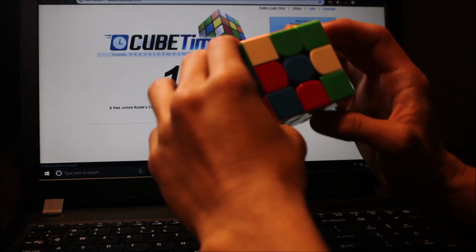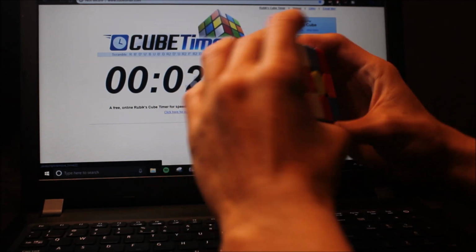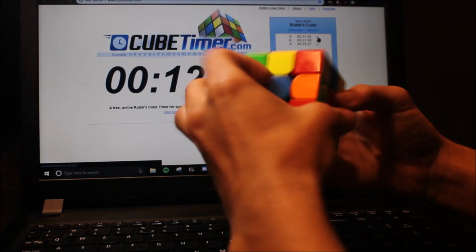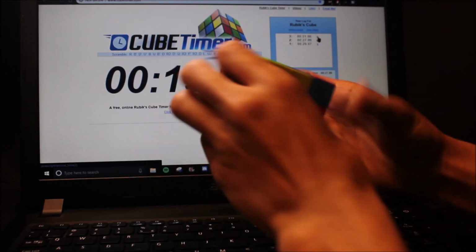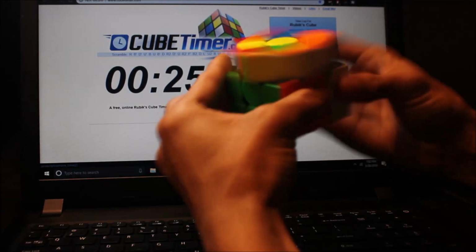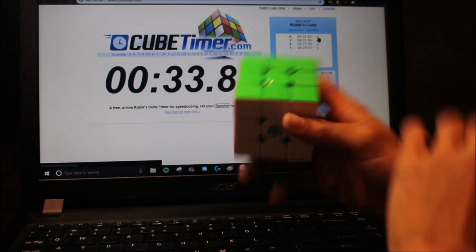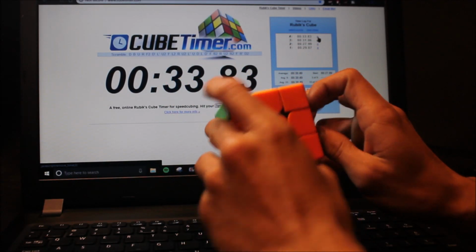Let me see this. Oh god, are you freaking kidding me? What just happened? Okay. No, oh my god, what in the world? Oh, I messed up again. Crap. Dang it, I messed up a lot. I was trying to do the cross and I moved a piece I shouldn't have. That was kind of a hard cross, I couldn't figure out what to do.